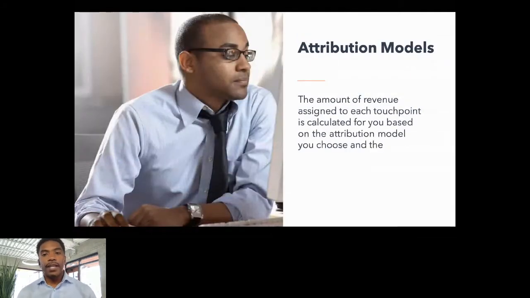So at the core of it, we have models, and we're going to dive pretty deep into these models a little bit later. In these models, we're trying to understand the actual amount of revenue that you can attribute to a certain touch point. That's ultimately what we want to do: to know that, wow, that email drove this much revenue, or that landing page drove this much revenue, or that downloadable asset, or that webinar. We want to understand the actual point of attribution to that piece from a revenue standpoint. That's ultimately what we want to understand.